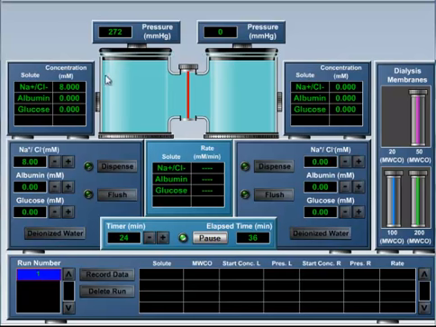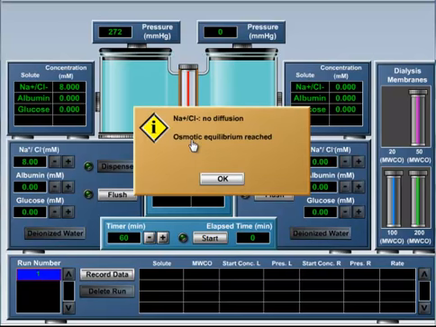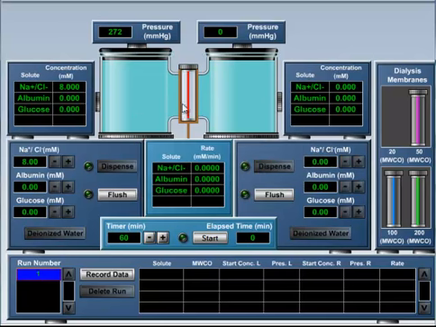So the solutes remained over here and they didn't go across, and we'll wait till this comes to 0. And hence you can see that pressure is generated, because this is a closed space, and it's not allowing substances to diffuse from the left to the right. So actually it's generating pressure, which will try to bring water in. So you can see osmotic, no diffusion, osmotic equilibrium reached over here.